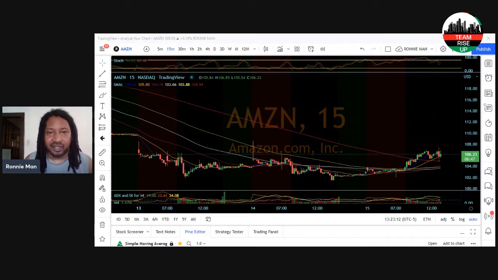Volume can be an indicator of market strength, as rising markets on increased volume are typically viewed as strong and healthy. When prices fall on increased volume, the trend is gathering strength to the downside. When price reaches new highs or new lows on decreasing volume, watch out, a reversal might be taking place. We're going to look at these charts and show you exactly what I'm talking about as it relates to volume.